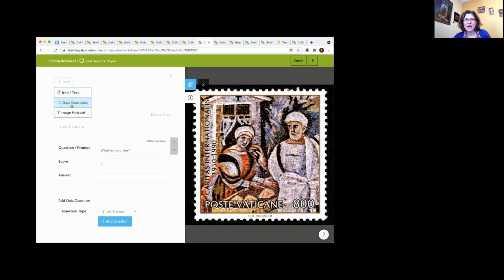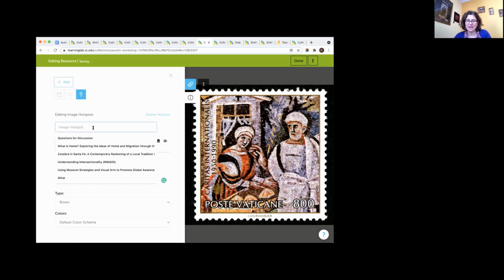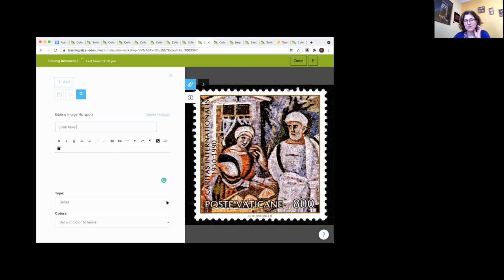And you can also add hotspots. Okay, so I'm going to say, look here, right? And I'm going to do it with boxes. We also have targets, which we highly recommend not using if you have images of people, but it can show up well, like on a map or something.